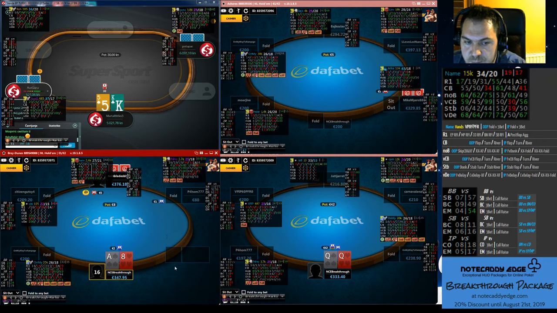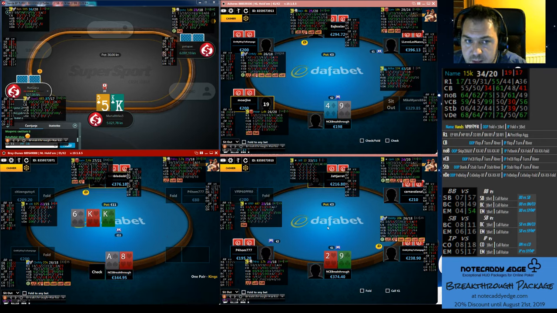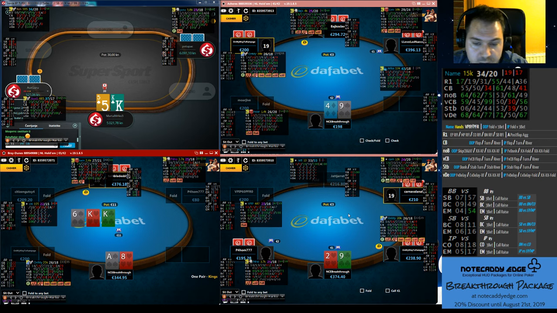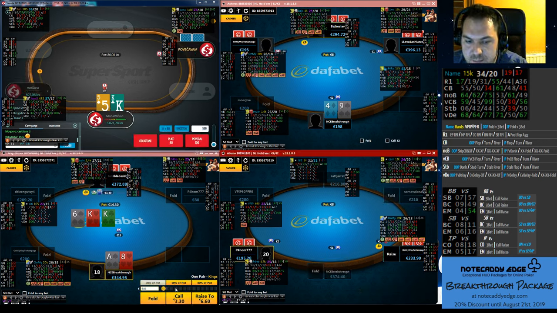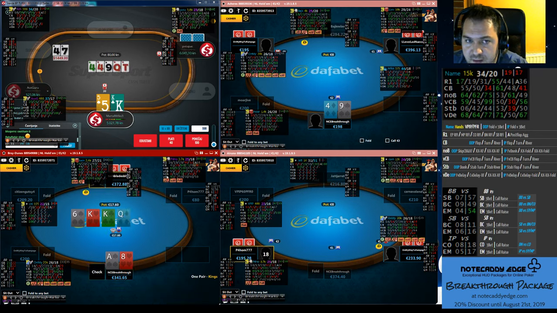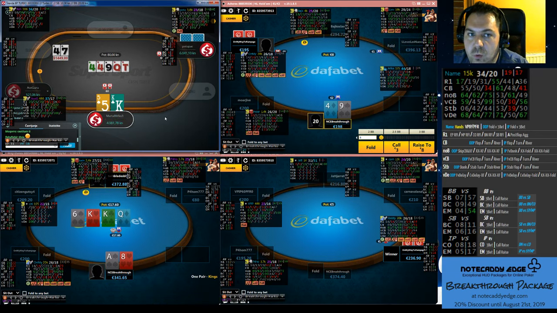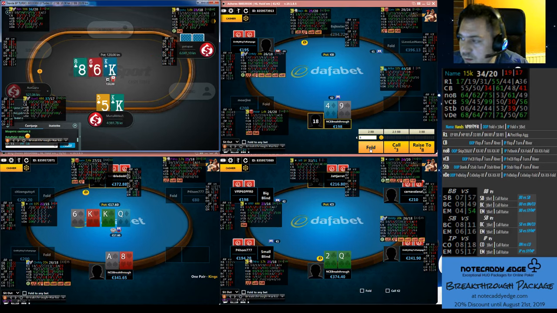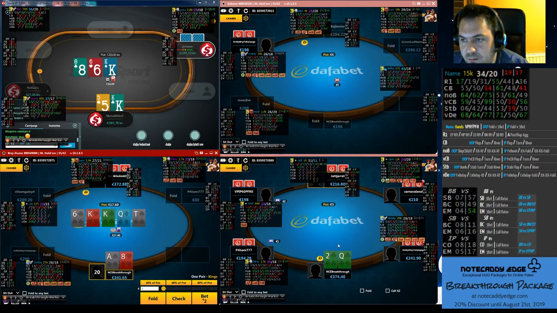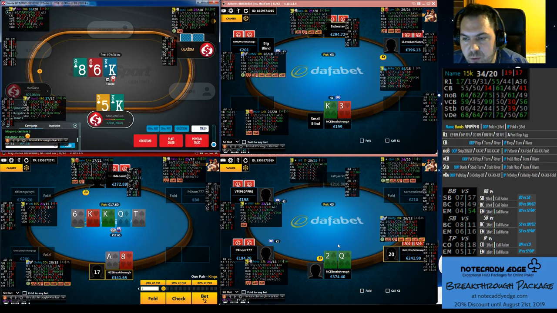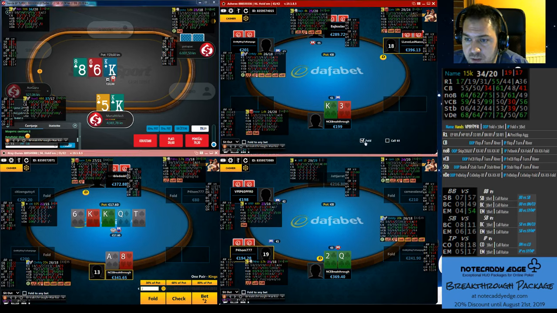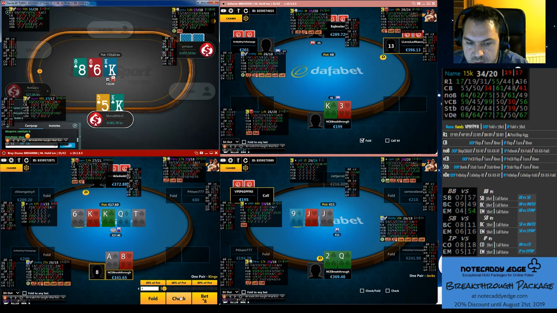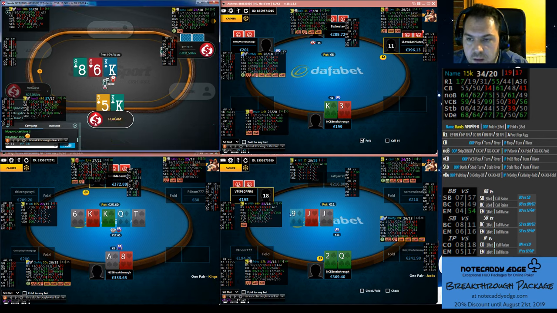It's so much better to play with a HUD for me. I play much better with a HUD. I can play maybe two, 3 tables max without a HUD, and I can be concentrated and everything, but you can't know everything about the players. But when the program shows you range, when the program shows you information, you really need to figure out the strategy of the players. I think it's so much better. I'm gonna bluff here. Okay.